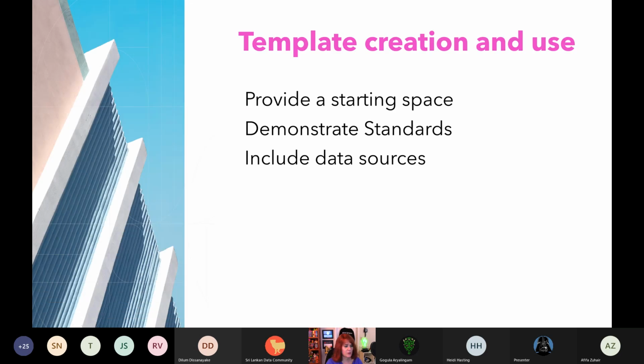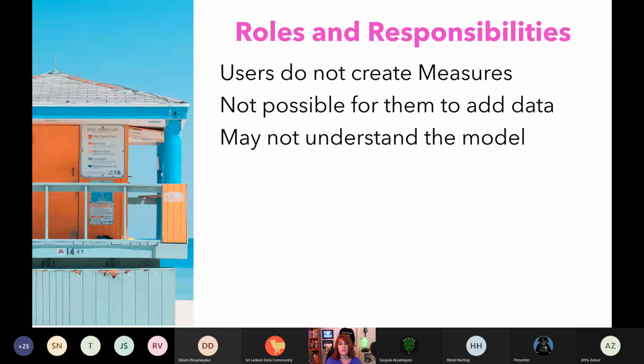All right, so that was my demo for that. So, roles and responsibilities. This is another very important topic when you are doing self-service BI. Your users shouldn't be writing any measures. What that means is that you have to have determined the ones that they're going to use. For one thing, you're not giving them a model, which is the appropriate place to add it, but they're not going to be able to do that. That's not their level of skill.